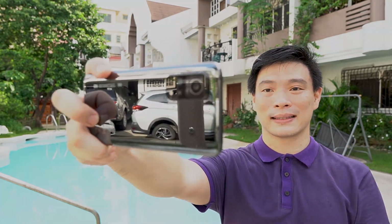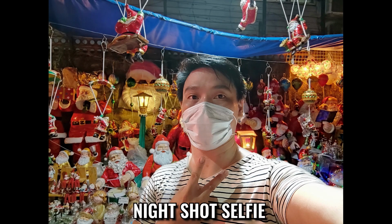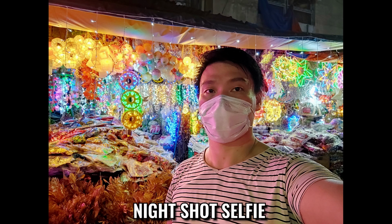Now this phone is also packed with a 20MP selfie camera. Let's try to take some photos right now. Now this one is an outdoor shot. Let me show you an indoor shot. Now I can say the selfie camera is really not bad. Probably not the best of its class, but I can say that the shots are clear, crisp, but of course I do expect a little bit more. Probably that of the Mi 10T Pro can give me a better selfie shot.